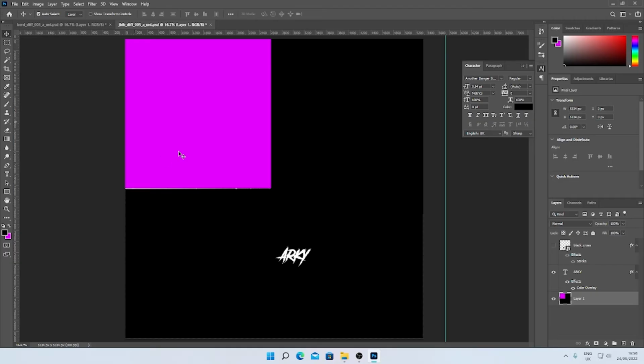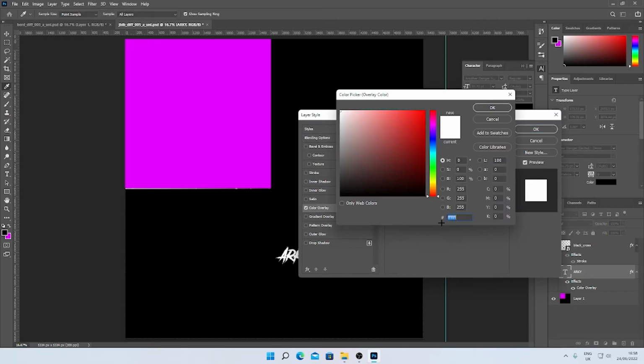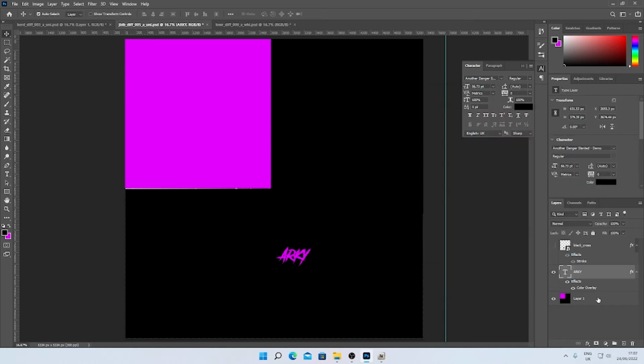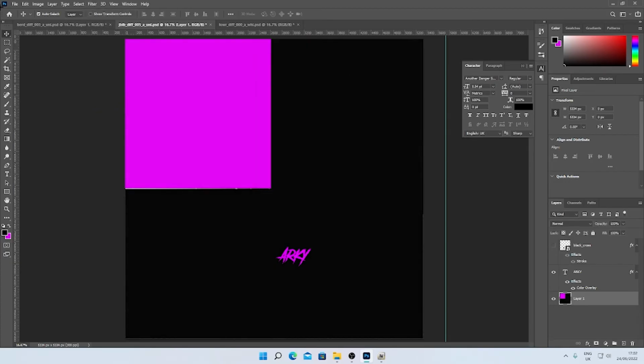I want to change the name. So click on the name, right click, blending options, color overlay. Remember, I copied it, so just paste, boom, boom. I'm just going to add some more noise. So press on layer 1, select, go to the filter, noise, add noise, okay.